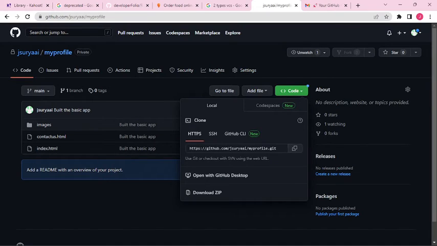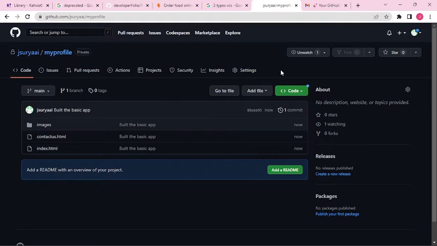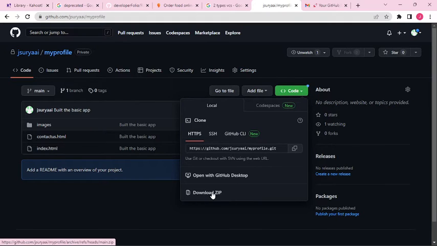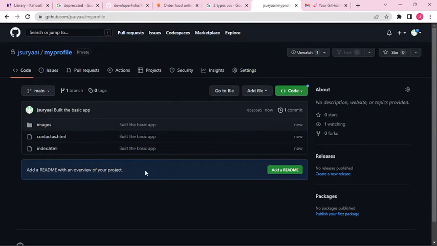Now what I can do is I can directly download the zip file. I will share this link with you. You can directly open that, click on code, and click on download zip file, extract that, and make your changes. Now after making changes in the code, you can again come to GitHub and commit that. Okay, see, one commit.